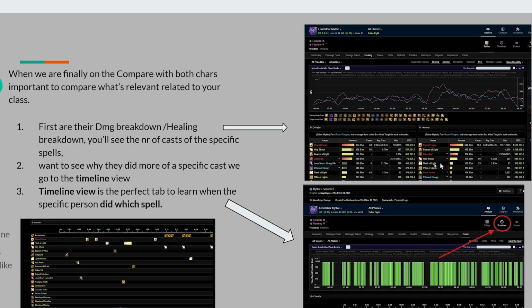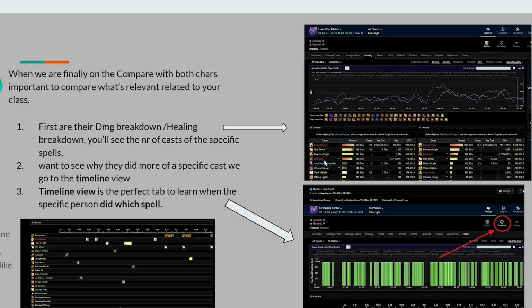For example, in number of Holy Shocks, we had approximately the same, but you can also see the order and how this healing is done. You will understand more about your aspect and your breakdown and your major spells. For example, my problem is that my Holy Shock healing is more than Beacon of Light.